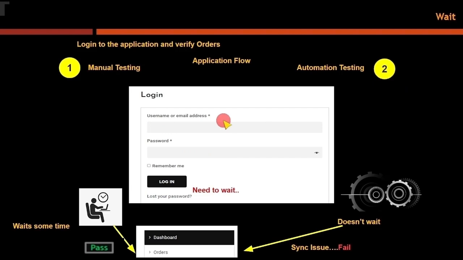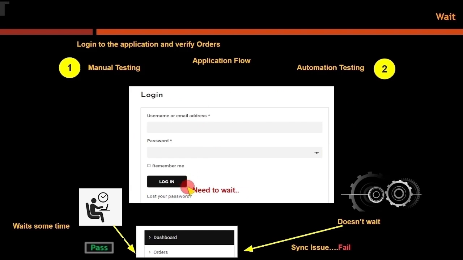In order to test this functionality, first we have to open this application. Once application is opened, this login page will be loaded. Manual tester can provide login details and he clicks on login button.